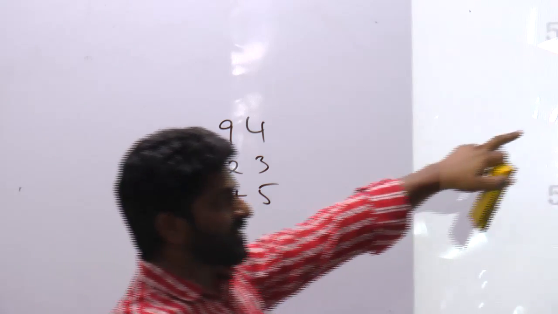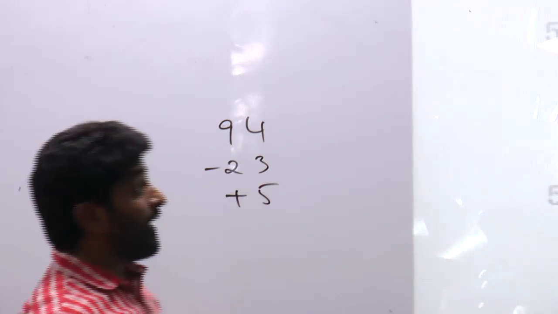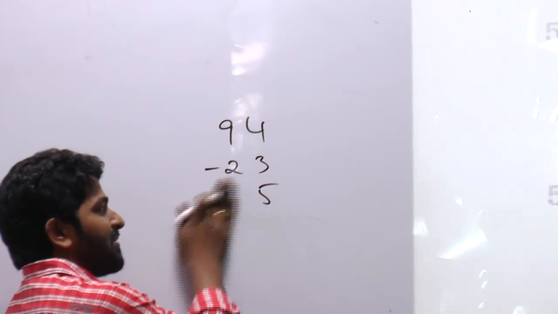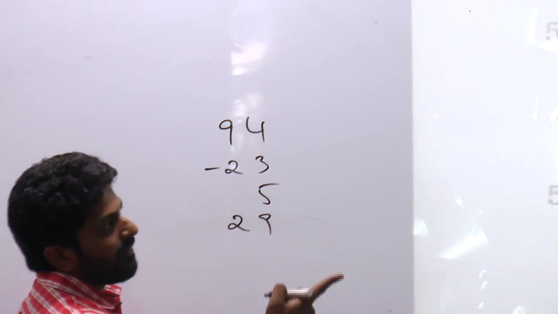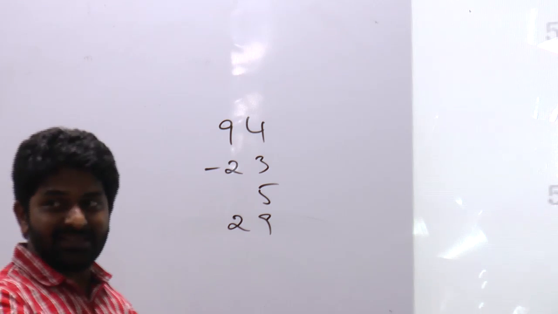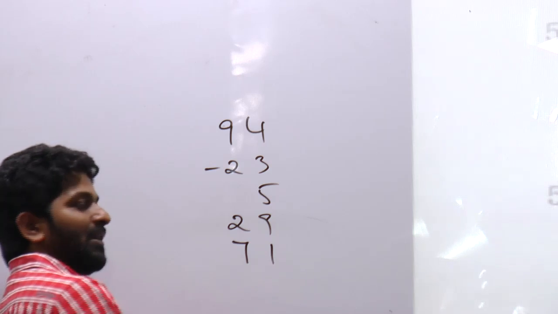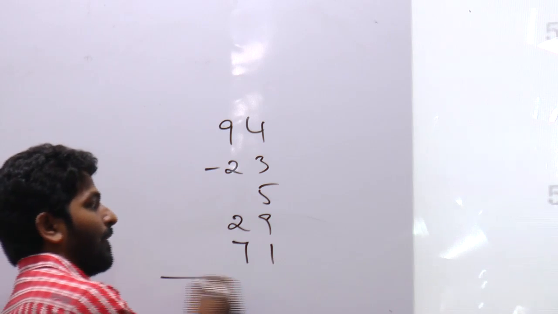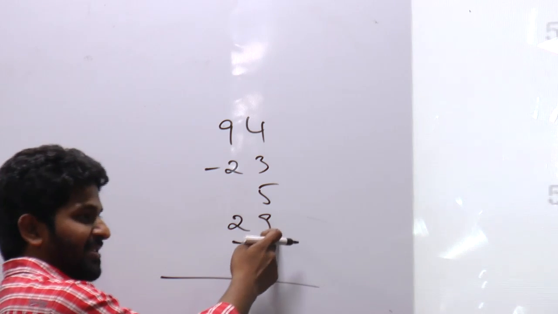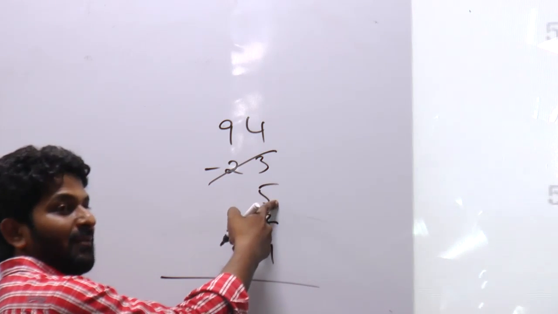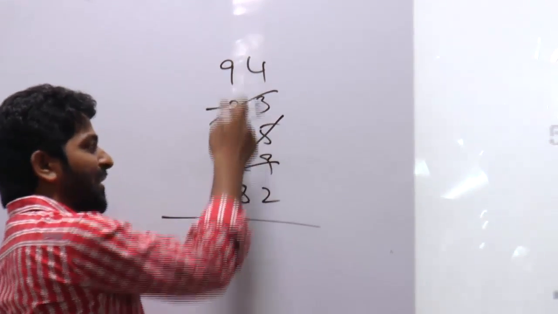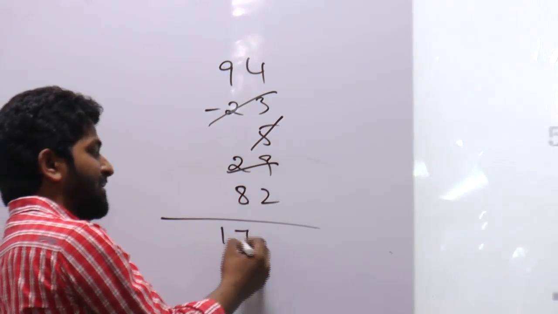And next, Dhoni scored 65, which is 29 less than average. So you need to add 29. Yes. And then Yuvraj scored 23 runs, which is 71 runs less than the actual average. So you need to add 71 here. 23. Subtract 23 from this number, you will have 6. 6 plus 5, 11. Add 11 here, 82. 82 plus 94, 176.